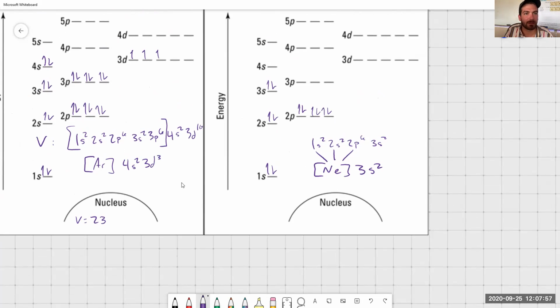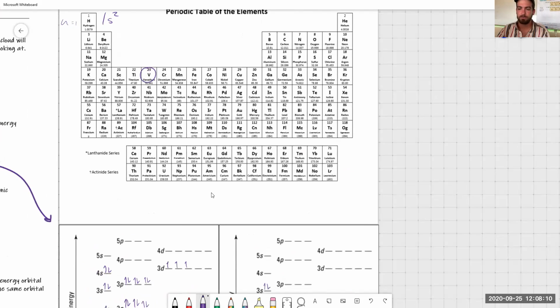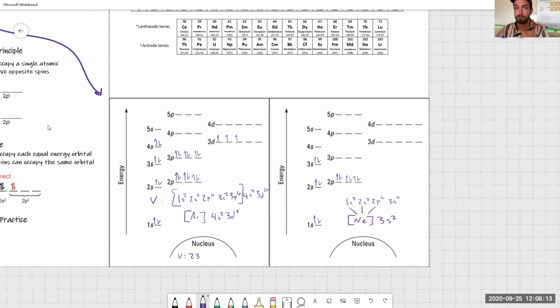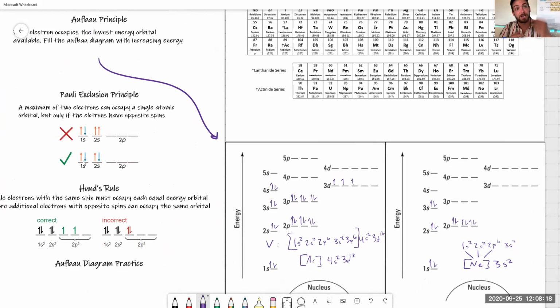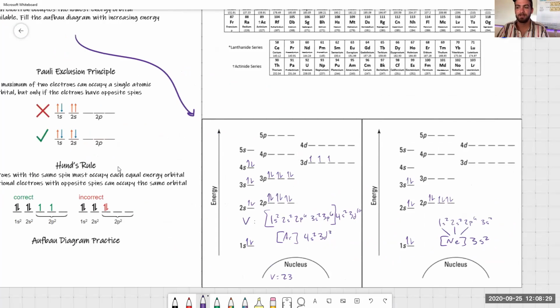That's electron configuration, okay? We're doing it, and it's very complex in nature because it just feels different, right? But one of the things that I really want you to understand is that it's really basic, and you can always check and see if you're right, okay? As long as you're following the Pauli exclusion principle and you're making sure that everything is in opposite direction for an individual atomic orbital, and as long as you're following Hund's rule, that you're filling everything first once and then you're going back and filling everything again, you can just count and double check. Vanadium's element 23, if you have 23 here and you've organized them correctly, you've probably done a proper Aufbau diagram.